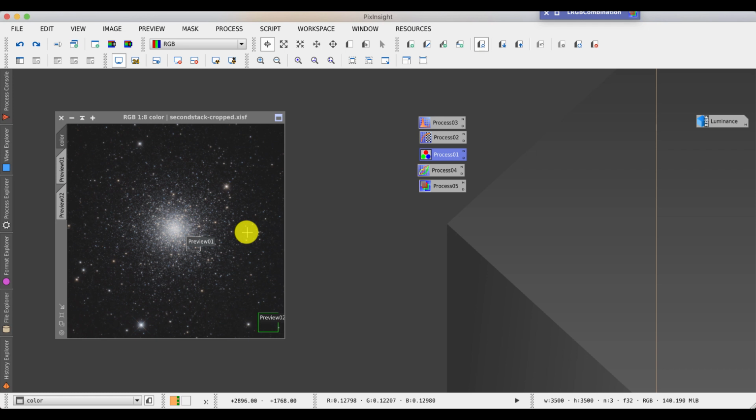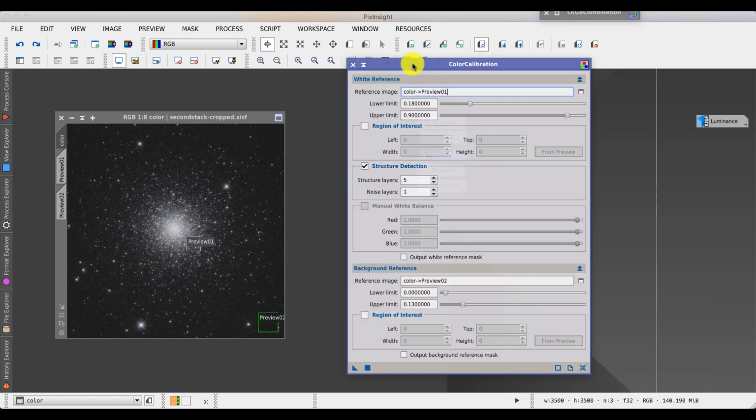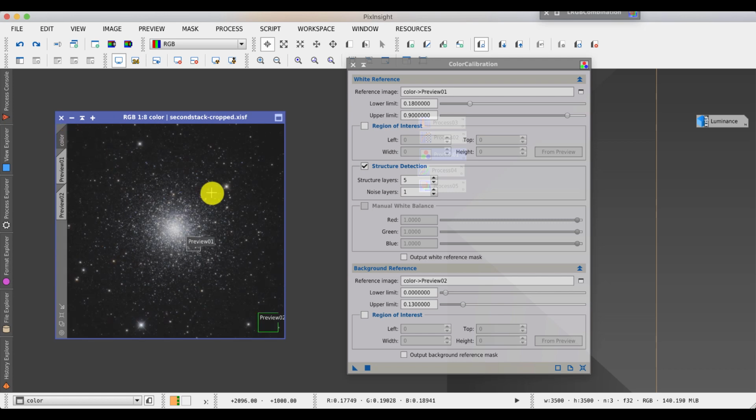So I've decided to do another fine-tune of the colour, and to do that with the colour calibration tool as we've used before, but this time I'm using 2 previews which selectively do the background here and some stars near the core. And this is the key one. This is the one that sets the white point. And if you notice, I've got quite a few blue stars in here. So hopefully by using these stars as references, it will try to even the balance between the warmer and the cooler stars and make the whole thing a little bit warmer.